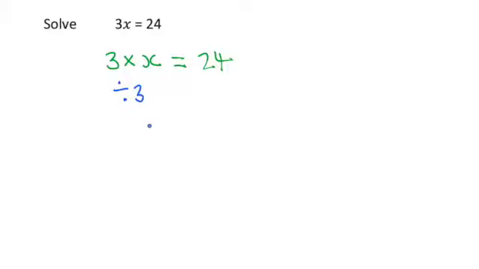What I do on one side of my equation, I must replicate on the other side. I must do the same thing on the other side, so I need to also divide by 3. That is going to leave me with 3 divided by 3 times x, and that's going to give me just 1x, or we can say x. And that's going to equal 24 divided by 3, and I know that that is 8. So the value of x here is 8. Now I can check my answer by saying, does 3 times 8 equal 24? And it does. So that is how I know I am correct.